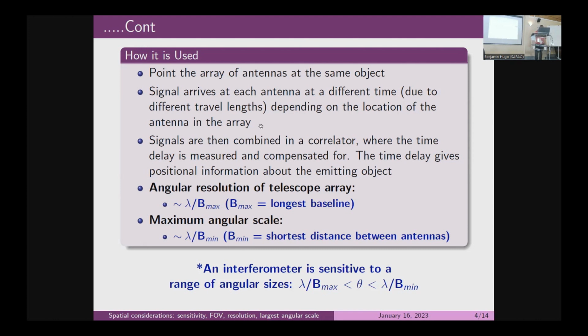So in the context of interferometry, the things that you have to consider is the sensitivity, which again, Jonas talked about, and that is simply the number of antennas times the area covered by the antennas, and then the field of view, which is simply the resolution of one single dish antenna. Then the resolution is very important in interferometry, and you look at the range of angular scale that your interferometer is sensitive to. Those are four important things to look at when you want to design an interferometer.